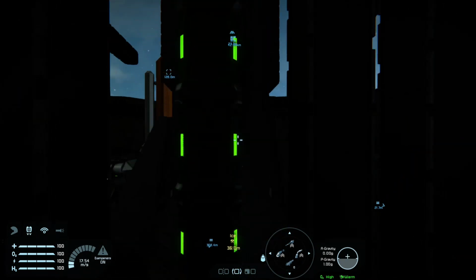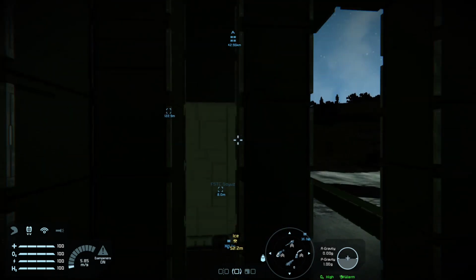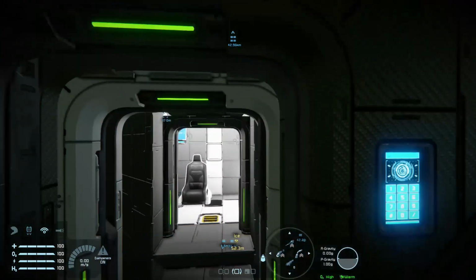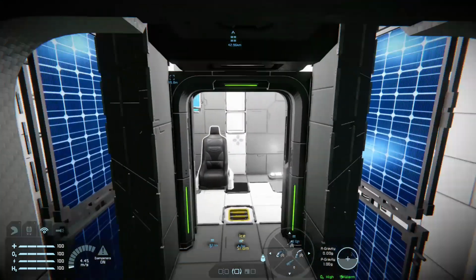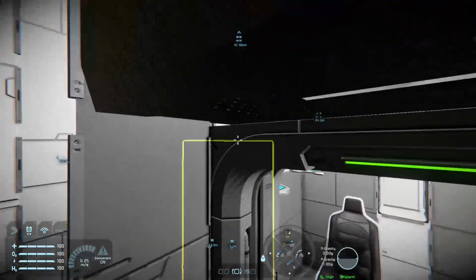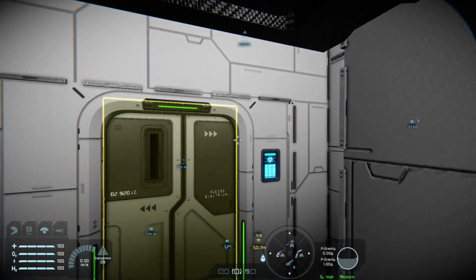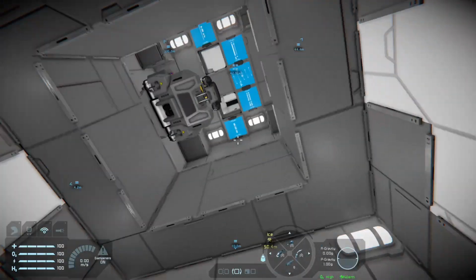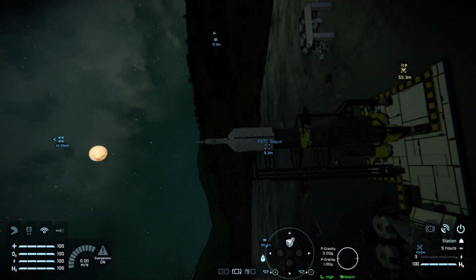Come up our imaginary elevator to the top. And now we're up at the nose cone. We don't fall down, so that would be bad. We close the fairing's door, we close the Soyuz door, and now we're going to head up into the rocket.